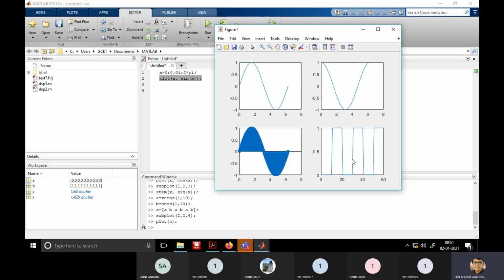What we are doing is preferring two amplitude levels. One is 0 and second is 1. But it may be possible that you consider 2 to minus 2. So what you have to do is just multiply this a and b with minus 2 and 2, whatever value you want to plot. Right now there is only a two-level amplitude, 0 to 1. But you can also consider a three-level one, 0, maybe 1, and maybe another value, 3. So you can plot according to the position of a, b, or a third level, considered as c. So I can plot this value. Okay, so any doubt for this case? Three different waveforms.